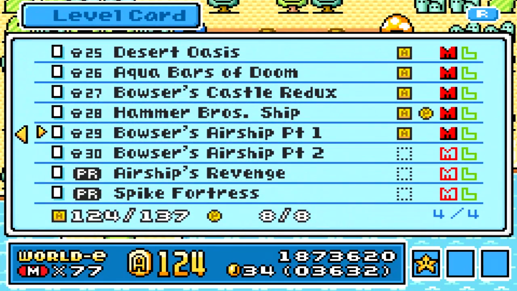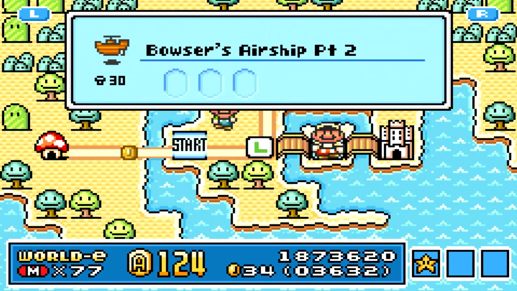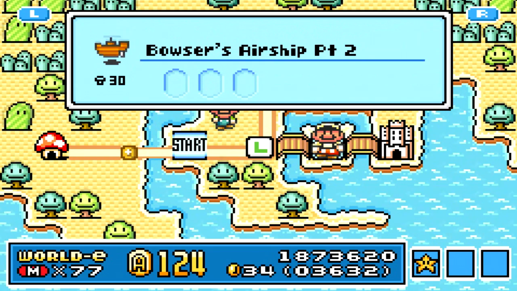Andrew approves of that level. And then, yeah, so we got all the advanced coins there. That was a very good level. I can understand why they broke that into two. So let's see, Bowser's Airship Part 2. Three more advanced coins, which will take us up to 127.